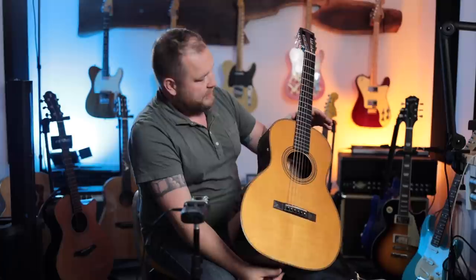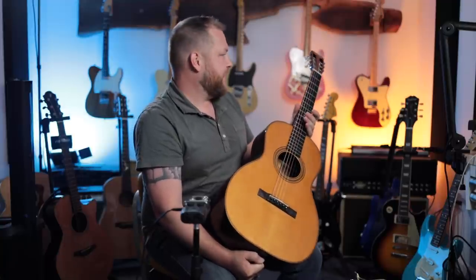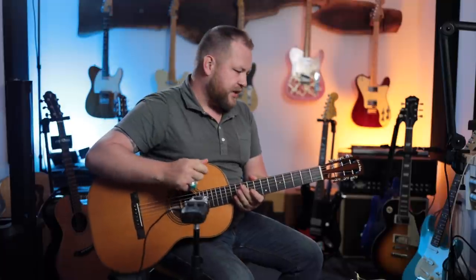So, it doesn't affect the playability or the tuning or the function of this guitar, but man, if you're spending above $4,000 on a guitar, tuners can't be crooked. So, I don't know. That's the first time I've ever seen a Huss and Dalton that's just bad work. So, you know, take that for what it is.